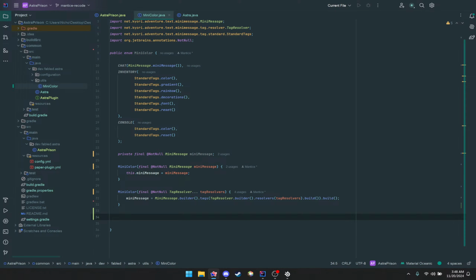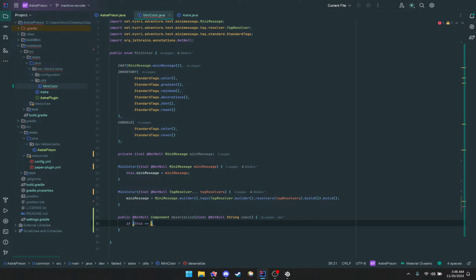Serialize and serialize, and a strip tags method. Okay. Yeah, that's good.